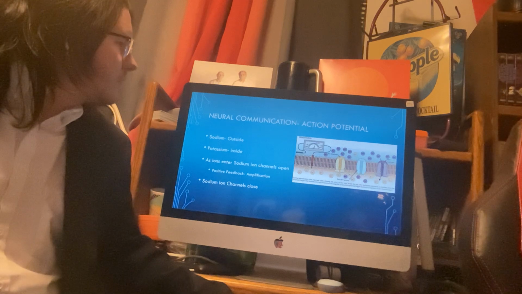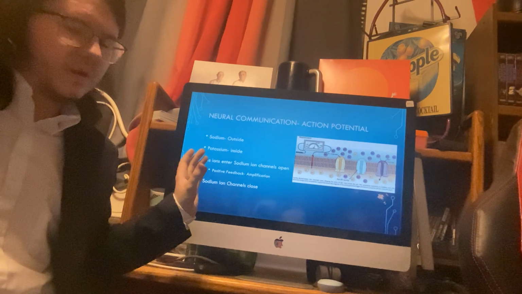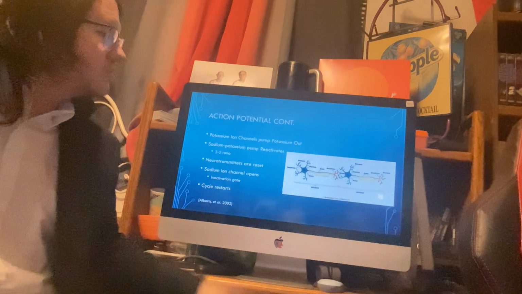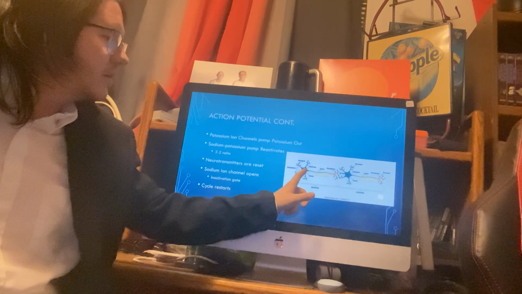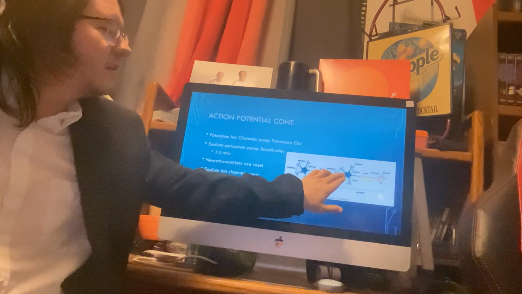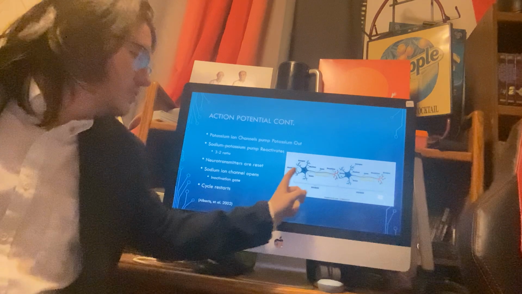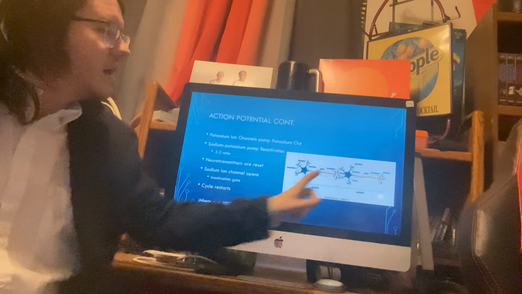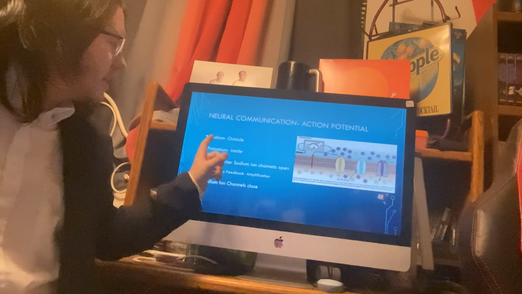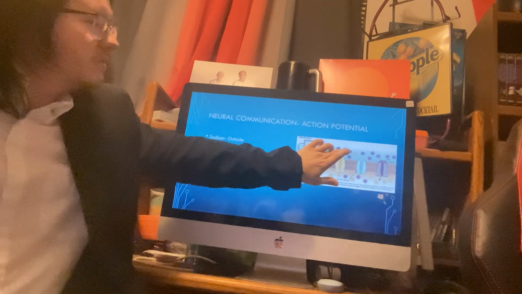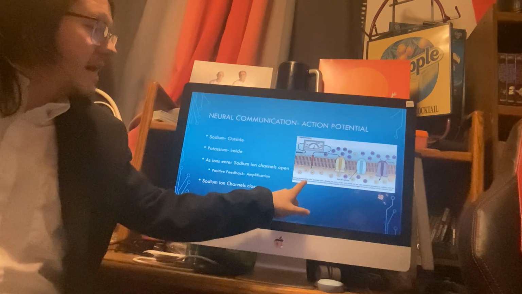So, action potential is the second grouping. One thing that is very important, because you're looking at these neurons, and you have this long stint. We've already gotten through to pass on to here. This part already has the action potential, and it needs to shoot down to go to the next one. But how does it travel down there? That's a big thing about action potential. Sodium is predominantly outside of the neuron, while potassium is on the inside.